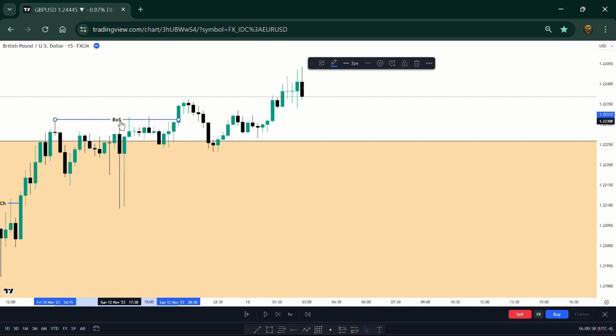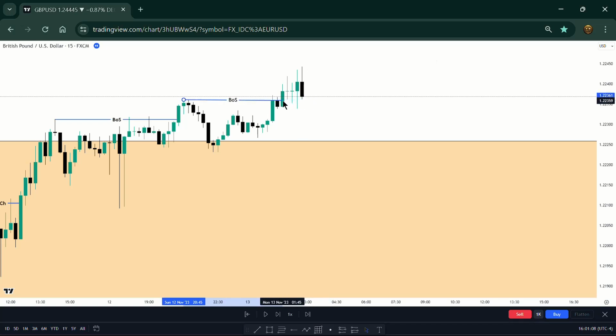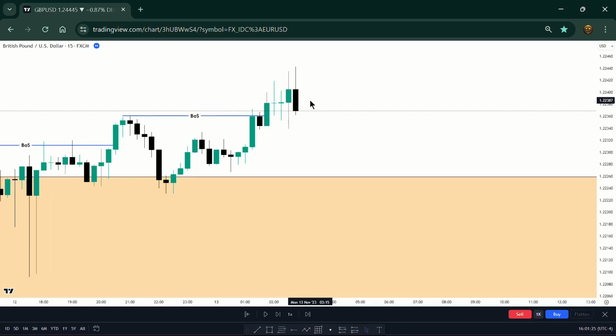Please, do not force any entry. Okay, when the market is going very fast like this and you are not catching anything, please don't force any trade. You are going to lose money. You are going to lose your way. Okay, if the market hasn't given you any trade entry, do not enter.